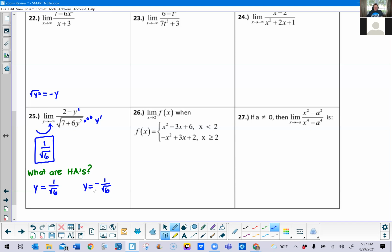Okay. Now, if you don't like what I just did here, and you really need to see the computations, remember what we did. Look in your notes. We would have divided the top by negative y, and the bottom by square root y squared for this limit. And if we were doing the limit as y approaches positive infinity, then we divide the top by positive y and the bottom by square root y squared. All right. Hope that makes sense.